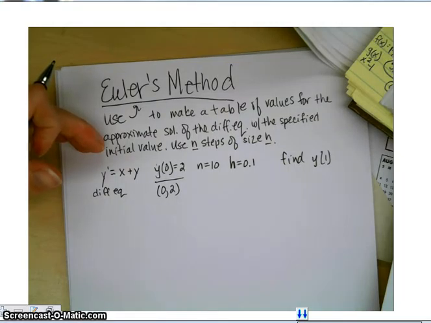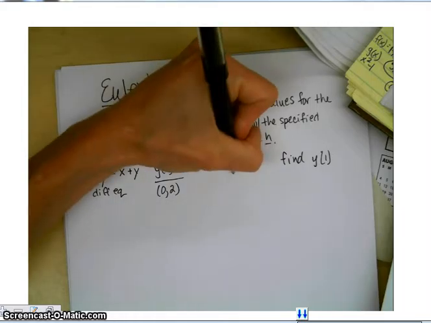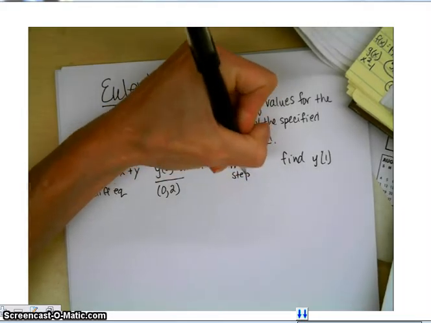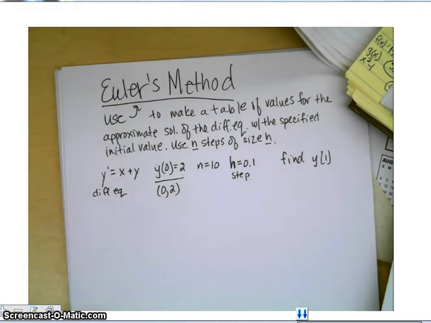So what we're going to do is use the idea of the slope field being little dashes, and those dashes go kind of along what the curve actually looks like. We're going to go one little step at a time. This is what we call the step. We're only going to move over 1/10 at a time. So we're going to make little slope field dashes that are 1/10 wide, and connect them every time and find out where we end up.